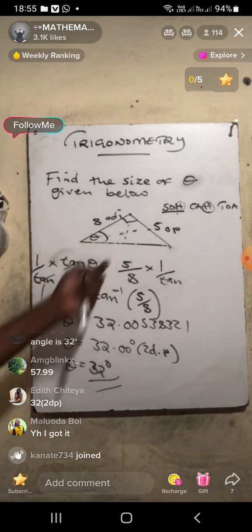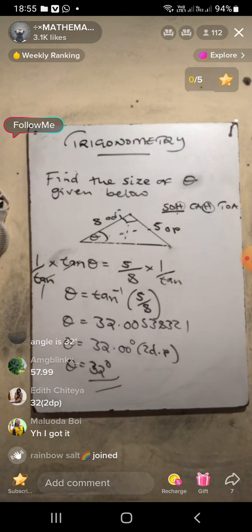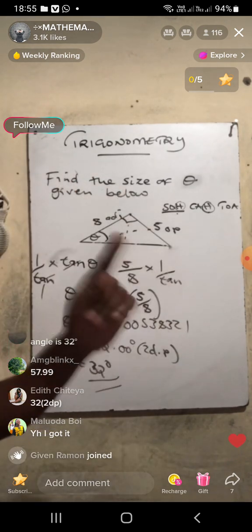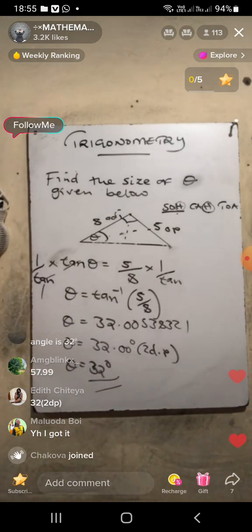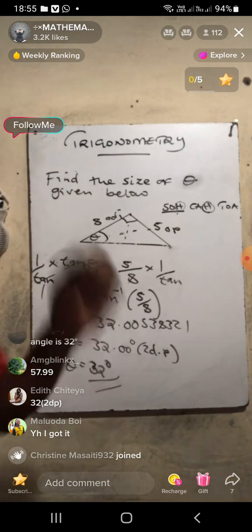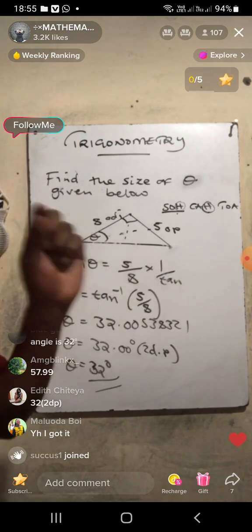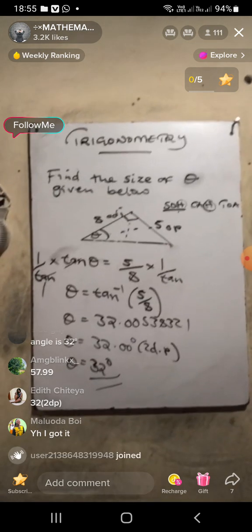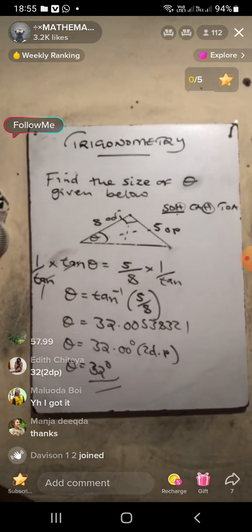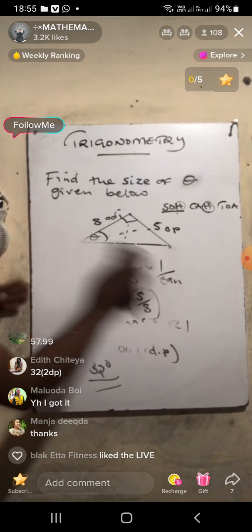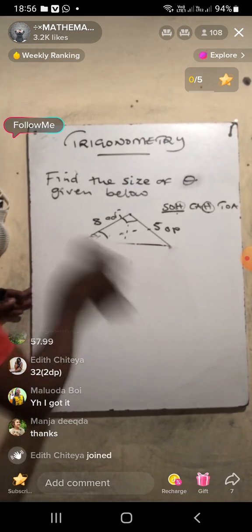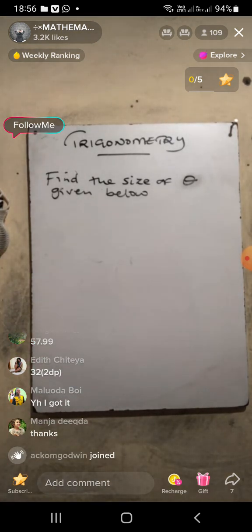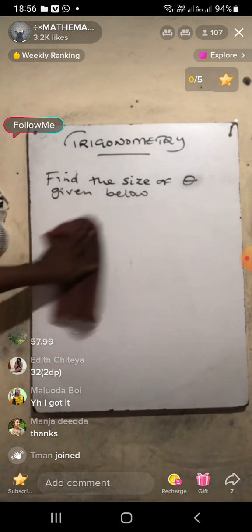Okay, my good friends, so this is how you find that. This is how you go about that. Quickly, let's look at one more, then we go and look at non-right angle triangles. How do we find sides or angles using a non-right angled triangle? Then later on, maybe I might say my goodbyes because the boy needs to take a break.